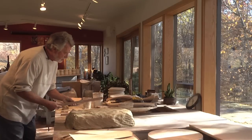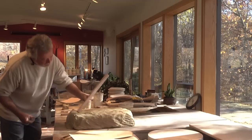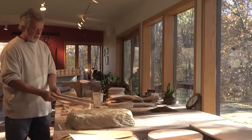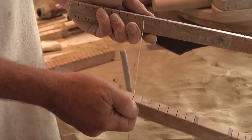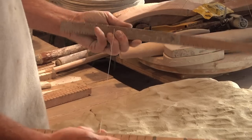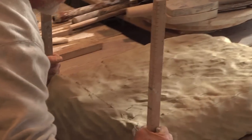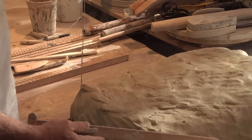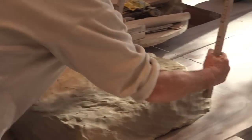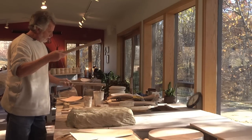I start off by taking the sticks and figuring out what notch I should start at — this is a little bit harder than it looks, it takes a little bit of practice. But having the sticks face up with the slots up, you just slide the wire out. I usually keep the sticks turned out so that there's a tension on the wire. Then you just cut through that big pile and walk the wire down a notch. You'll end up with a big pile of slabs.